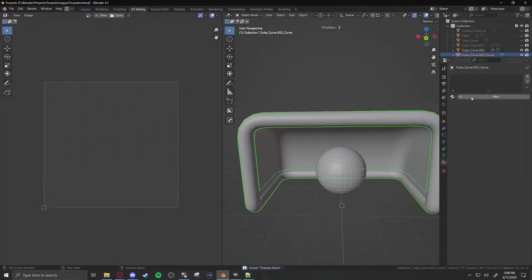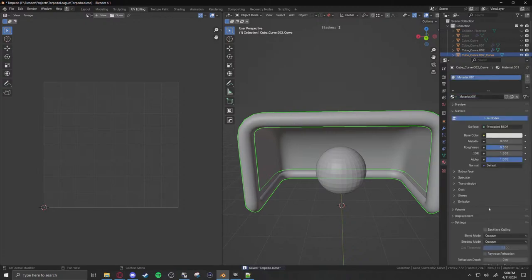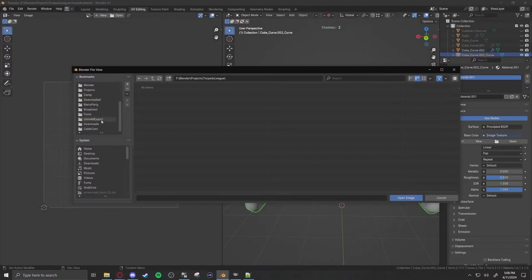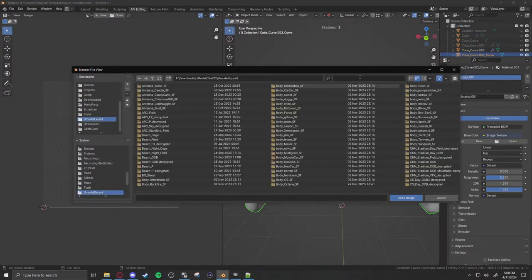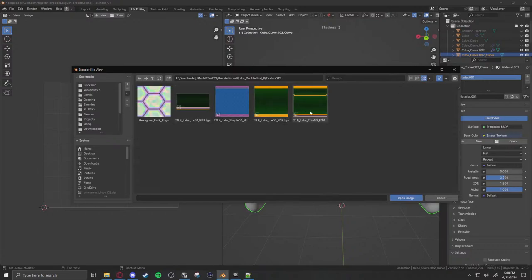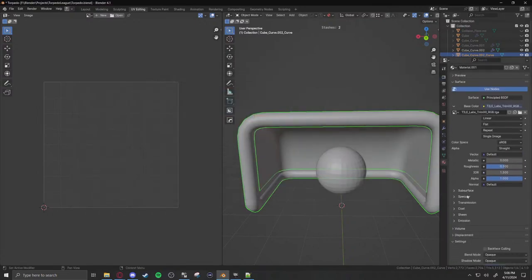I'm going to ruin that. So I'm going to go to base color, image texture. And I'm going to go to UModel export. I'm going to go to labs. Double goal. Yeah, double goal. And then alpha, none.